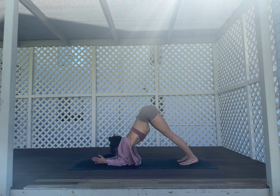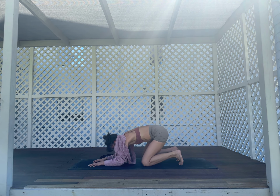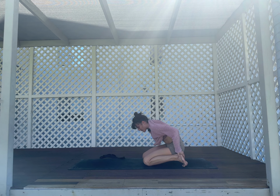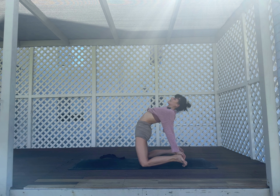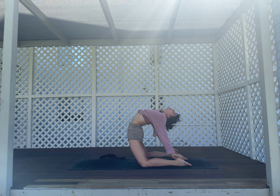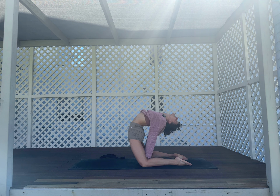Gaze up towards your thumbs, and it's a slow tap down of the knees. Stay on the balls of the feet. Breaststroke the arms behind you, catch the backs of the heels, and it's a slow press of the hips forward. Find your camel pose. If you feel comfortable, you can untuck the feet, roll the shoulder heads back. You can also shift the hands towards the inner edges of the knees or the thighs.